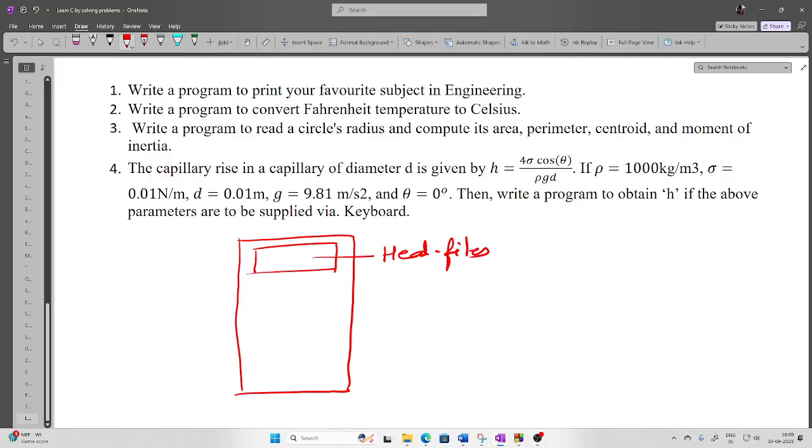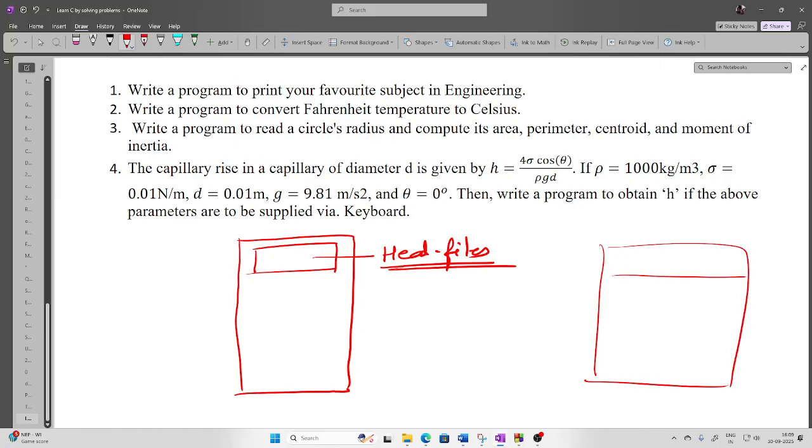So, header file. What are these header files? Why are they called that? They are called header files because if you look at any page, these are the portions we call headers and footers. So this is the header and this is the footer. The files which we place on the header section of the page of your program are called header files. What is the purpose? The purpose is very simple. They are nothing but bundles where some functions are already kept for you.